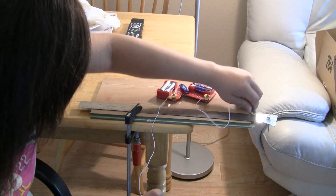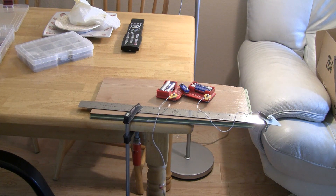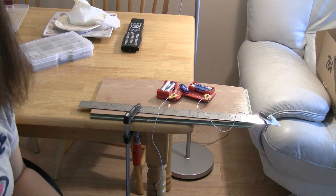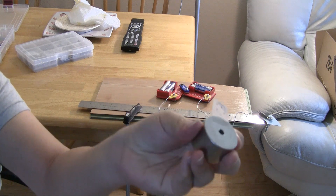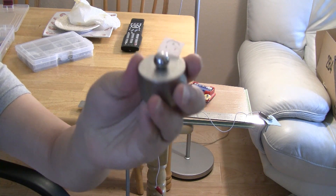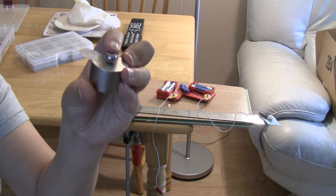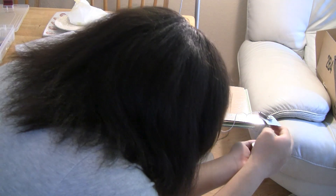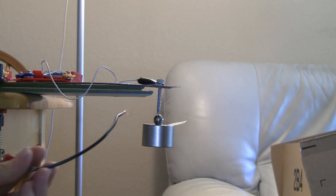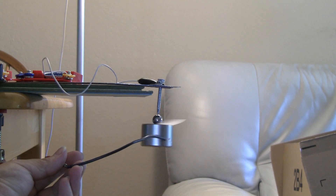Clamp the free alligator clip to the nail. Now if you have a metal ball bearing, that's great. If you don't, then you can always attach the magnet directly to the nail. But because the nail might damage the magnet, I am going to put a ball bearing on here as a shield. I have a piece of tape here just to show you that it will spin later. So now I have my ball bearing — attach it on the nail. Now that the magnet is attached to the nail, you just take the other copper wire and make contact with it, and the magnet will be spinning really fast.